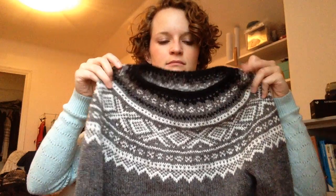So, this is a Marius sweater. It's a traditional Norwegian sweater. I knit it out of Rauma Finull garn, which is a yarn that I found at the Swedish Sewing and Knitting Festival here in Stockholm in October, I think it was, or it might have been September. It must have been September.